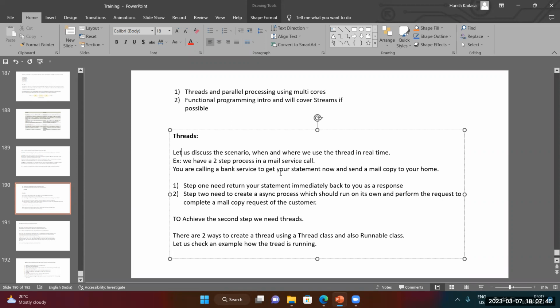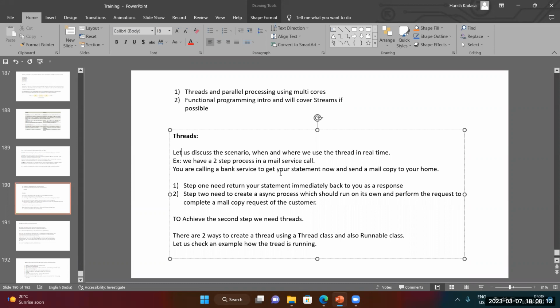Say we have a two-step process in a mail service call. You're calling a bank service to get your statement now and send a mail copy to your home. The first step needs to return your statement immediately back to you as a response.